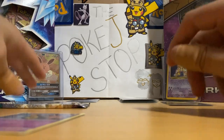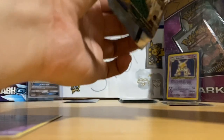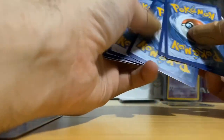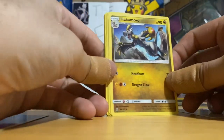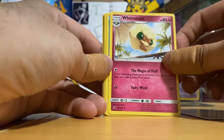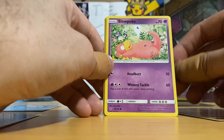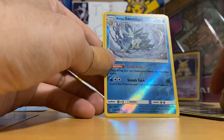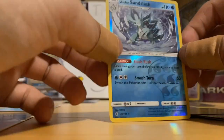We are doing the last pack of that stack. Sun and Moon Guardians Rising. Hopefully there's something good here. Maybe my luck changes. Another dark green card. Not a very good sign. Two, three. Throw the energy. And here we go. Metang. Whatever that is. Whatever that is. Alolan Vulpix. I like this one. Let me put this one to the side. Slowpoke. Machop. Very happy looking fella. Murkrow. And an Alolan Sandslash. Very nice card. This thing. But this one. I really like this one.